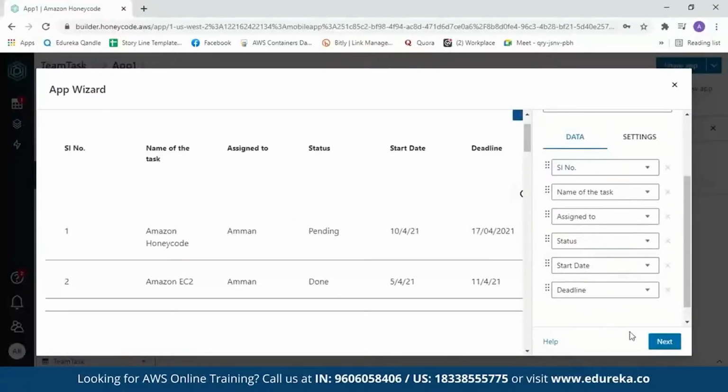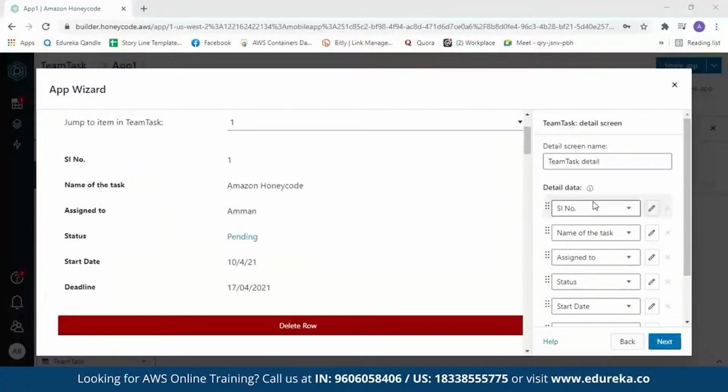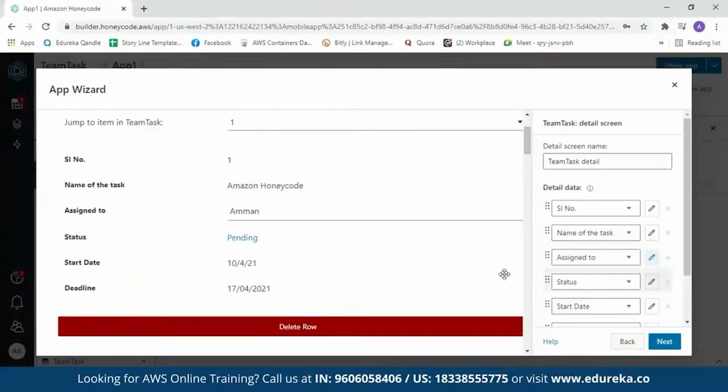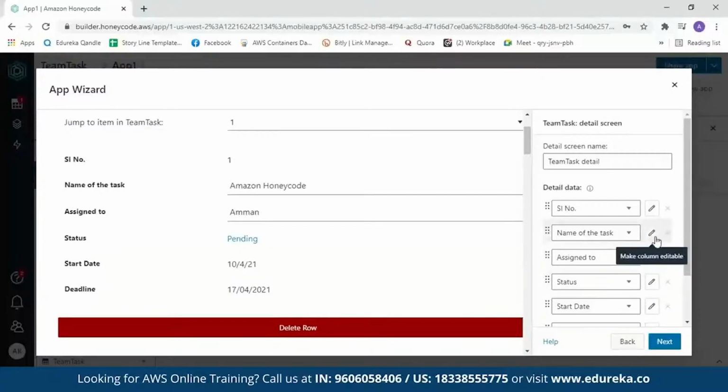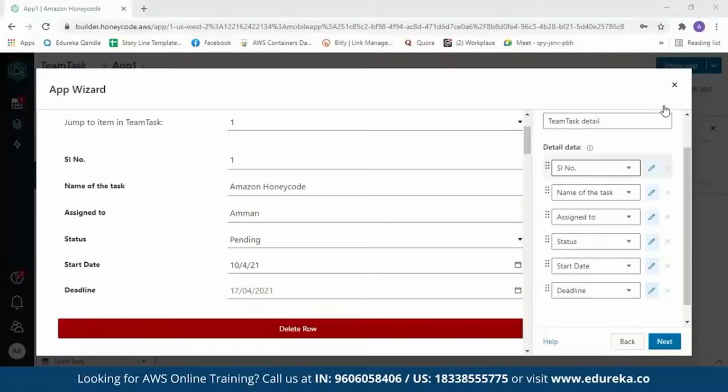Now after you've reviewed it, you can just click on next over here. When you click on next, you will see the detailed view of your row. This is how it will look. Now if you want to change the column value, you can click on edit over here. For example, assigned to. If the work is only assigned to me, then I wouldn't edit this. But if I want to assign the work to somebody else, I'll just edit assigned to. So I can assign the work to anybody else other than me. So we'll just edit everything because the name of the task will change, the serial number will change, the status will change, so even the start date and the deadline would change. So after we have reviewed our information, let's click on next.